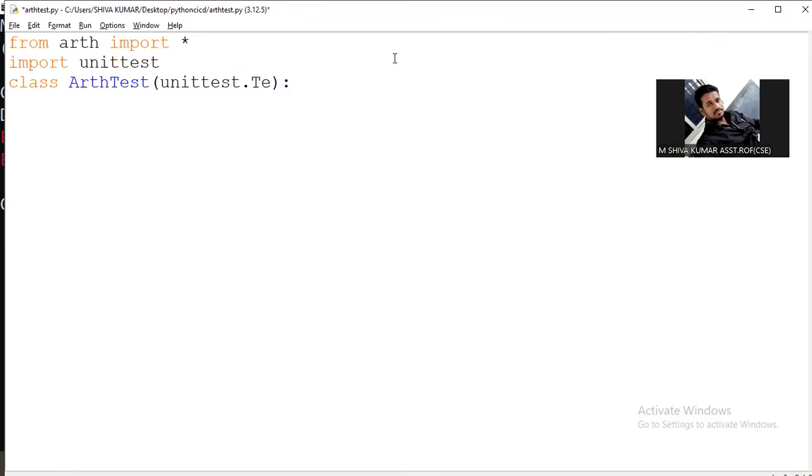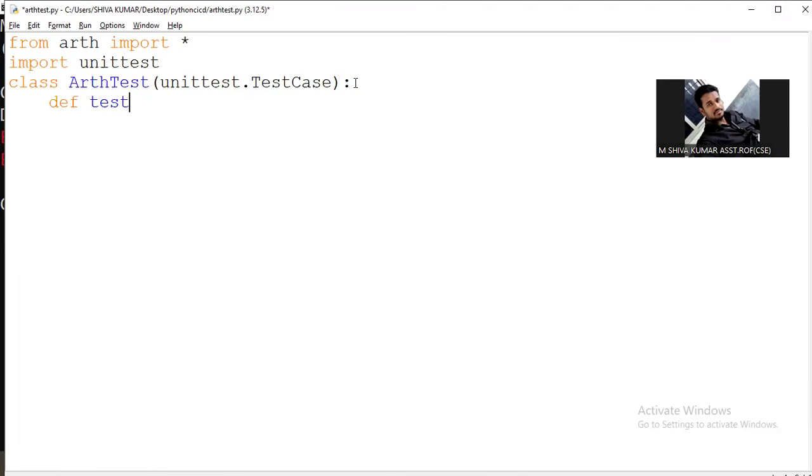From the unittest package, import TestCase. It is a predefined class in this module. In this module, you have the class called what? TestCase class. So what does it mean? This particular class extends which class? The TestCase class, so it is going to take all this content. Next, definition.